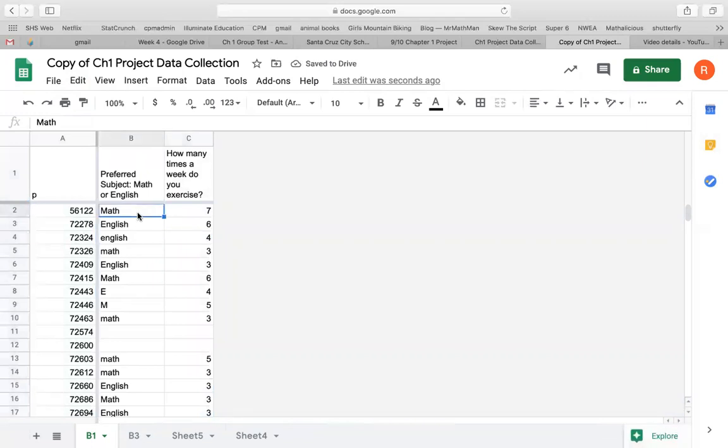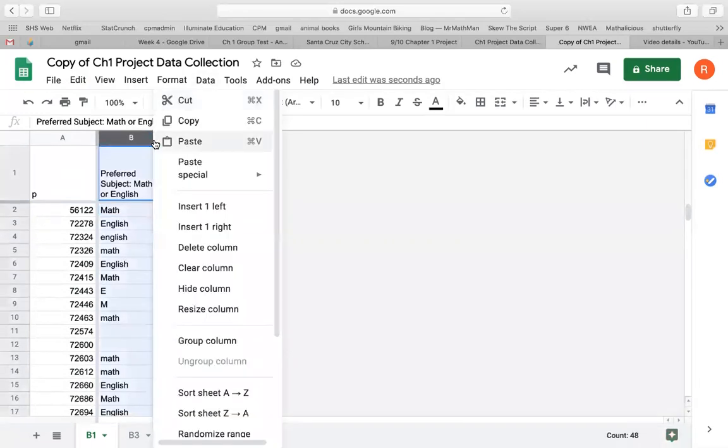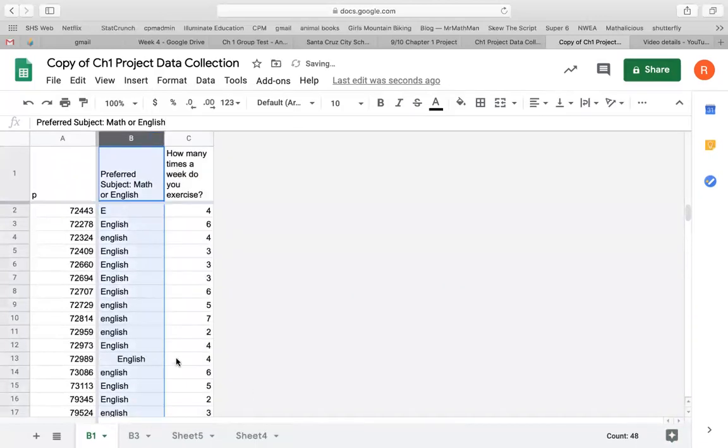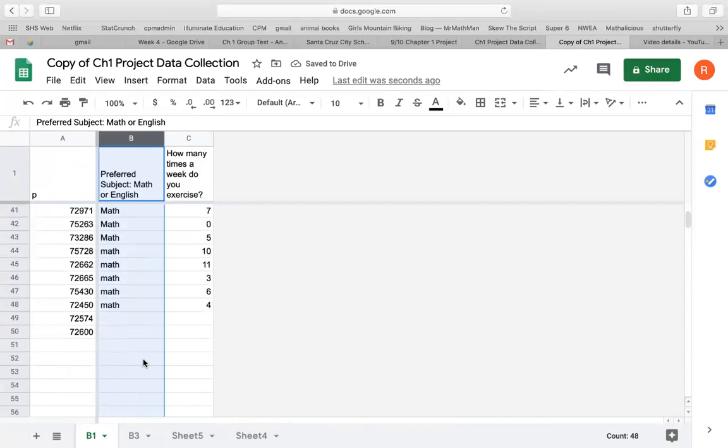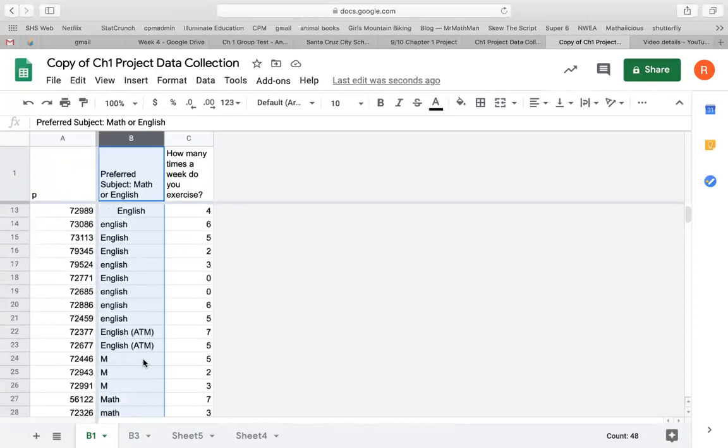So now what I really want to do is sort my data. And there are some great tools for that. There's a couple of ways. If I go up here at this column, I'll notice there's a little arrow right there and I can sort that sheet. And if I do that, it's now sorted by English and then math. This lets me pretty easily enter my data into Statplet.